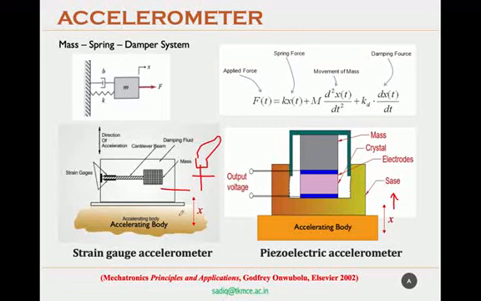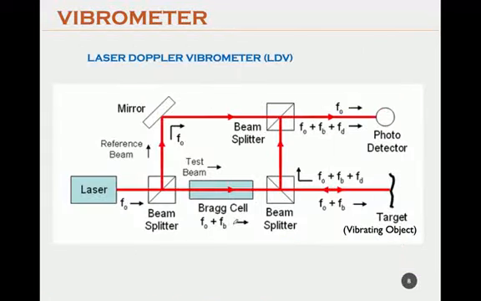So this same arrangement can be utilized to sense both acceleration as well as vibration. Depending on what output we take from this arrangement, that will define whether we are utilizing it as an accelerometer or as a vibration sensor. These two vibration and accelerometer arrangements are contact type. That means these accelerometer arrangements are actually fastened to the body on which we have to sense the acceleration. Now let us see another kind of accelerometer or vibration sensor, which is a non-contact type.